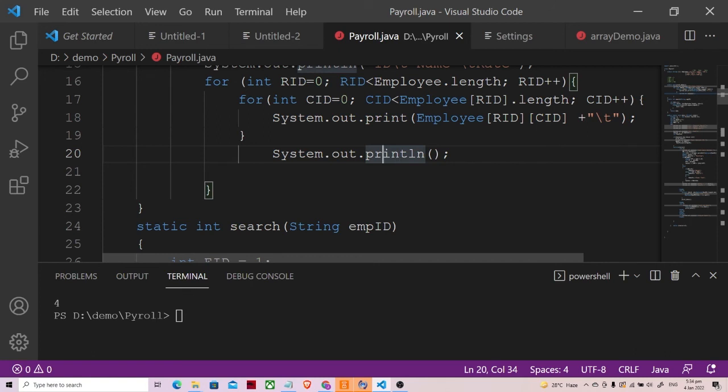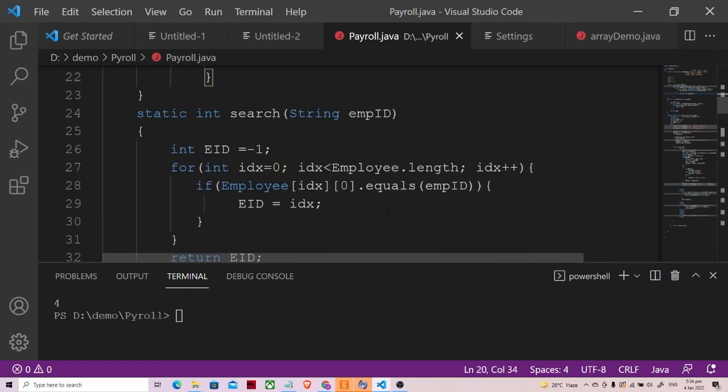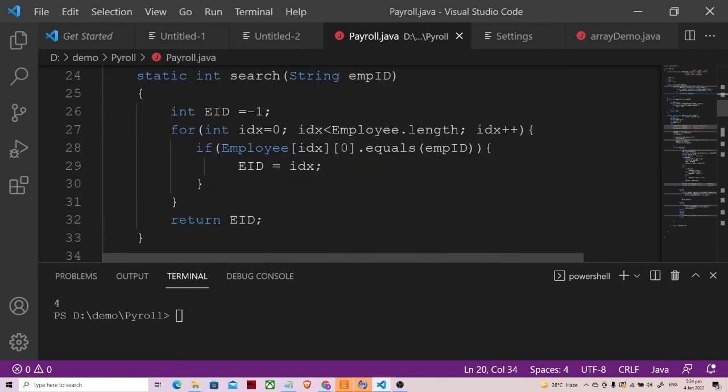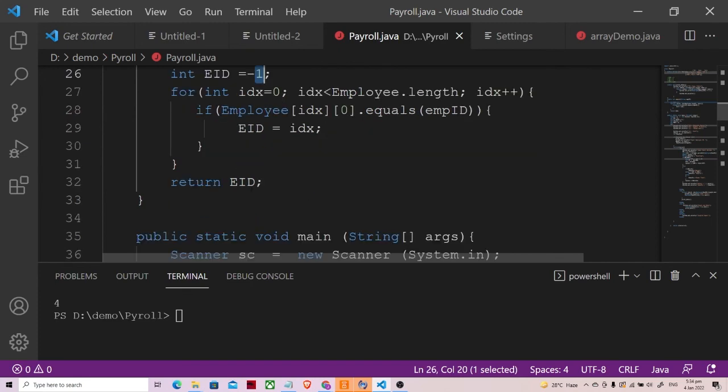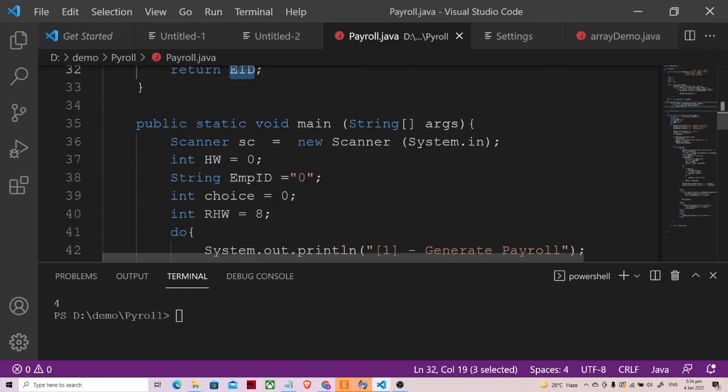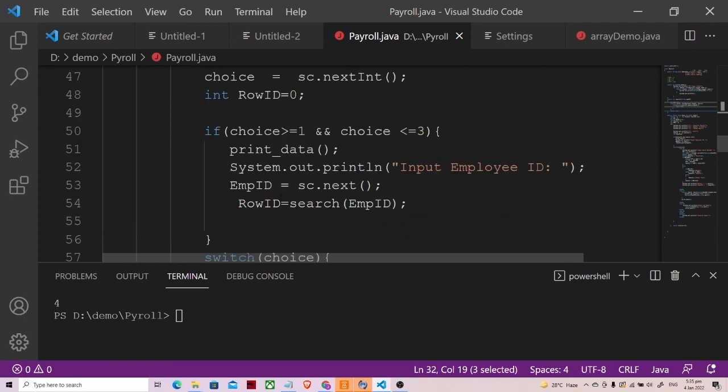And then for search, we have the search for the content of the array wherein we send the employee ID that had been inputted and then put -1 if it is not found. And the ID is returned to the code that is calling the function.